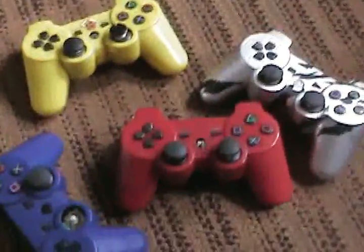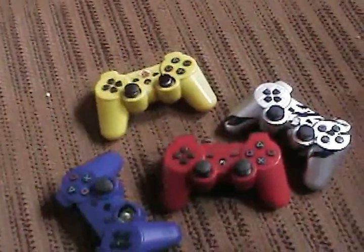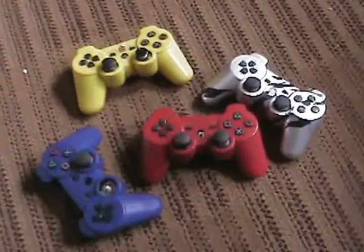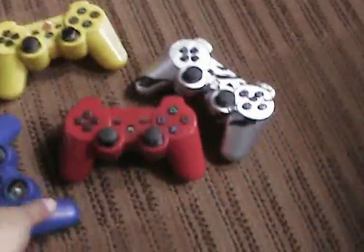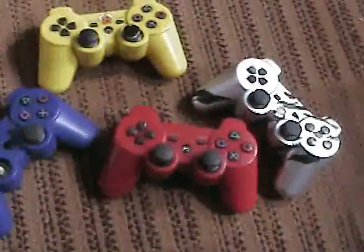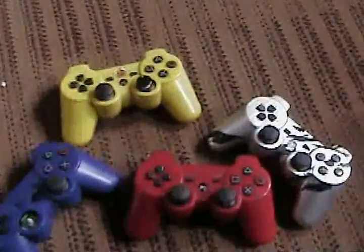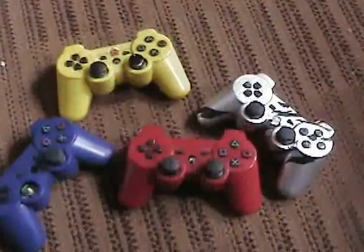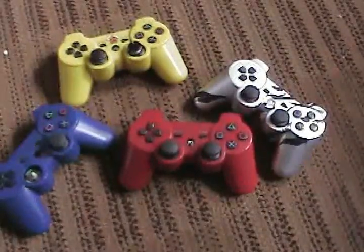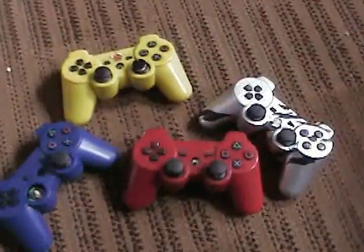I've been playing with them for a while. My original PS3 controller that I got when I bought my PS3 about two or three years ago finally broke down — but at least it lasted longer than these things. When I first bought these knockoffs I had even two more before these, but I tossed them in the trash. The original PS3 controller lasted me a good year or two.